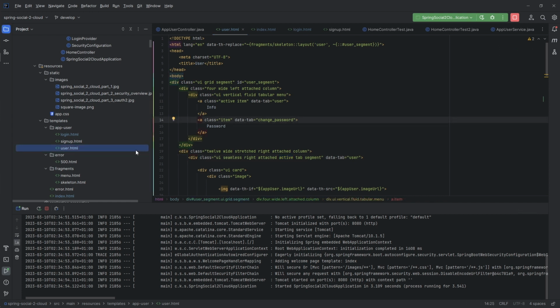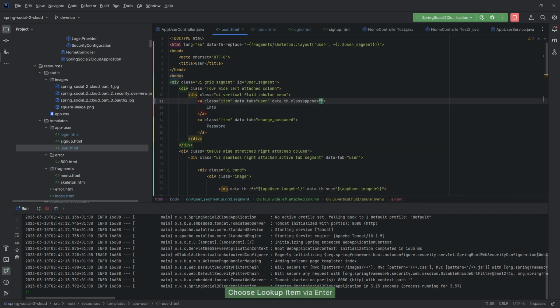One way we can activate an item is to have a model attribute, let's say tab, and to class append active class depending on the value of this model attribute. So let's do that. We'll remove the active class from our item. We'll say class append. The value is if the tab value is equal to, let's say, user, then we'll append the class of active.